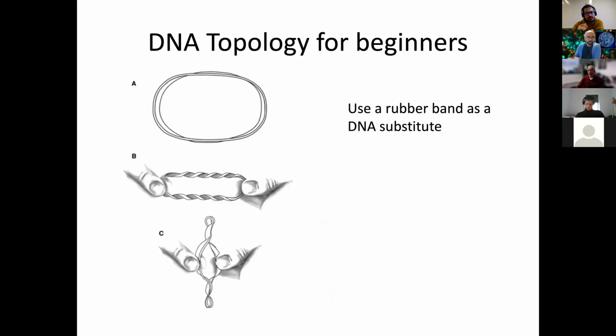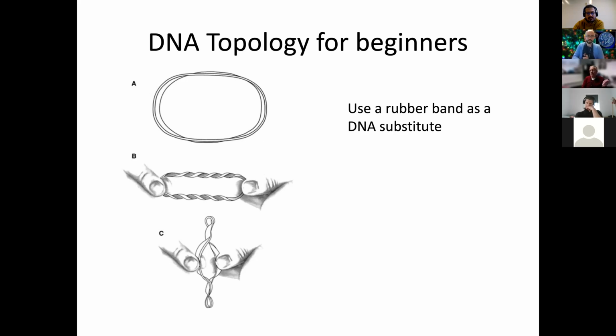So last part, and the part that I often find that people struggle with. So we're going to talk about DNA topology. And if I could give you all rubber bands, this would probably be useful. I don't know how many of you are experts in DNA topology, but this is going to be a quick background. So a rubber band is very similar to a circular piece of DNA. It has elastic properties associated with it. And when it's relaxed, we refer to that as being untwisted.